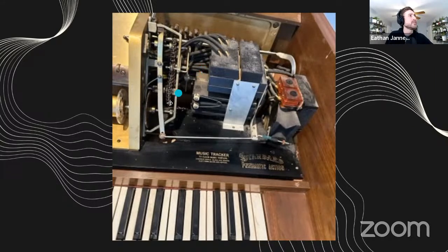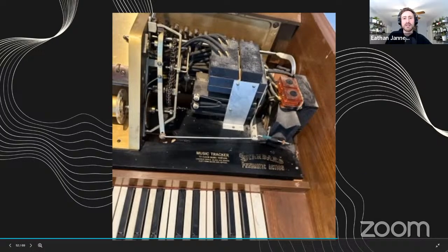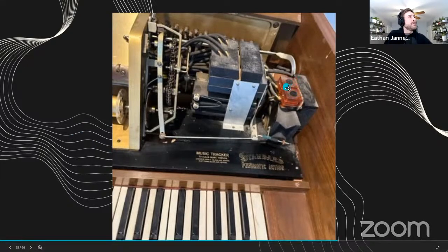And then you can see a little bit of a bicycle chain type of thing that's helping to rotate. So the air not only is the mechanism by which the keys are activated, but it is also the mechanism by which the roll is turned. A little bit of the air goes towards turning the roll, a little bit of it goes towards activating the keys. And then Ken gave us this information that these are valves. Okay, so I guess they're just opening and closing based on various activity.